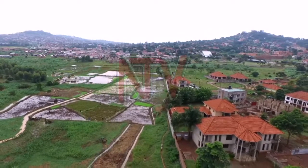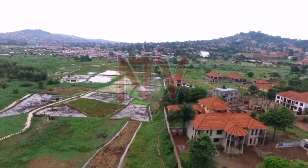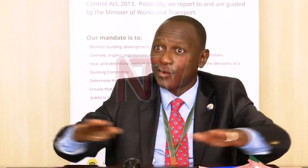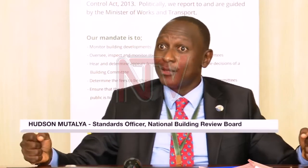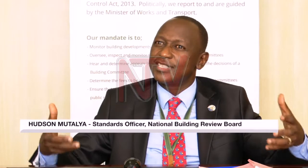Although some sites which were once swampy have turned into settlements, here is what you need to consider. There are so many different types of foundations to use. You can use pile foundations. Those are foundations that you actually sink deep to ensure you get to firm ground. Or you can use raft foundations. These are foundations that are like slabs, that you construct over a wider area, very deep. And because it is wider and sinking very deep, it will not be easily moved. So that is some of the type of engineering that is employed in such constrained sites.